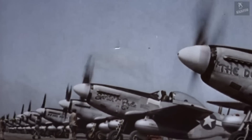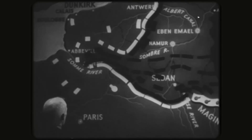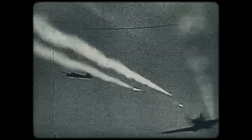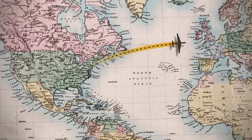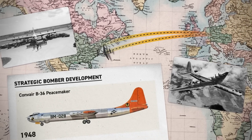World War II had raged for two years when the US realised their current arsenal needed a revamp if they were going to engage with Germany. The German Blitzkrieg was ruthlessly efficient, but the offensive was running into resistance against the United Kingdom. The Battle of Britain was secured by the Royal Navy, and the Germans were setting their sights on London, bombing the city relentlessly for 56 days. If the US wanted to enter the war, they needed a strong base in Europe, but the assaults on London meant that option wouldn't work. Alternatively, the US could build a long-range bomber capable of departing from stateside bases all the way to European targets and back without refuelling. The B-36 was born from this strategy.